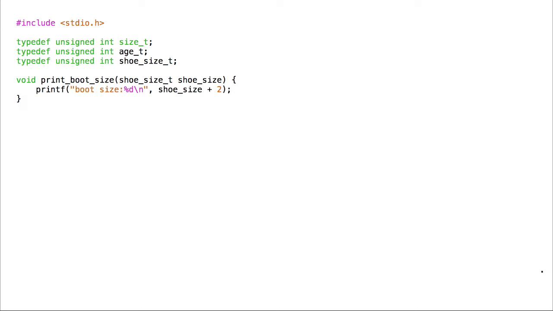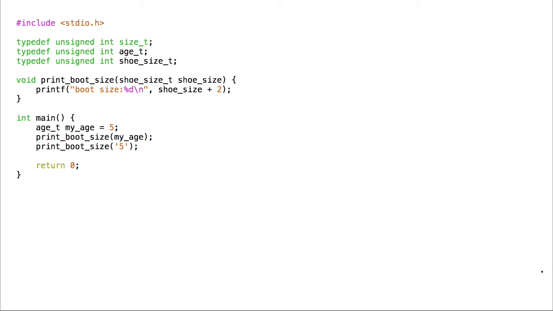On the other hand, other programmers in the C community argue that this actually makes the code harder to read and modify, because when you see the type shoe_size_t, you won't necessarily know how to use it. Can you add integers to it? Is it a string? The typedef doesn't prevent a programmer from passing in an age, or for that matter, a character. The compiler won't complain about a shoe_size_t, age_t, size_t, or any other value that can be interpreted as an unsigned int. So someone reading your code can't rely on the compiler to point out errors. They must find the typedefs so they know how to use the types you've declared.